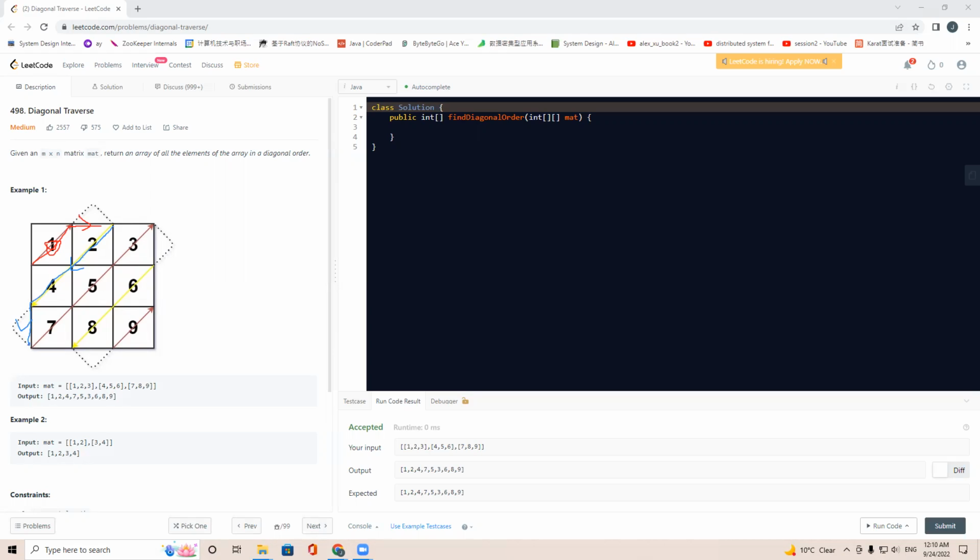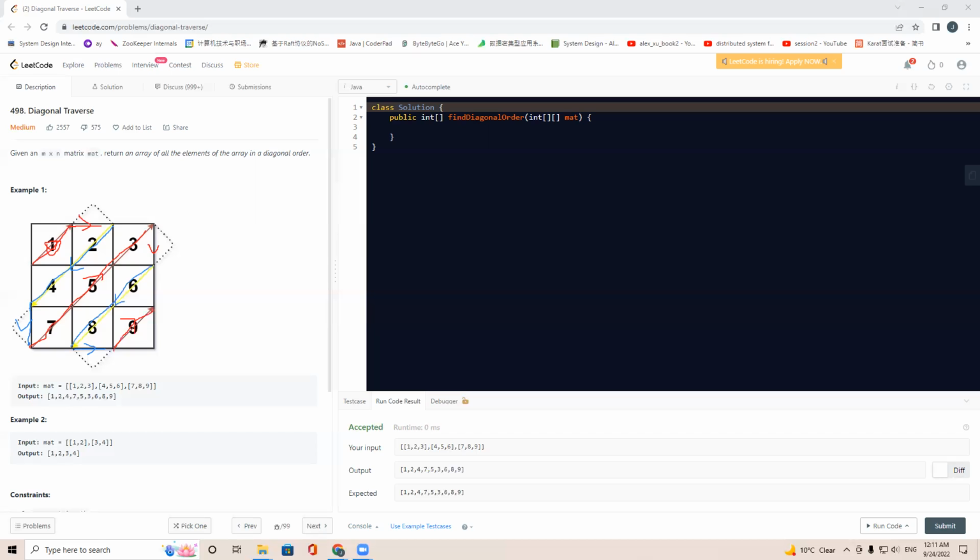Then I switch to another state, that is the going-up state. For the going-up state, if it hits the right edge, it will just go one step to the bottom, and after that switch to the down state. I would say it's going to the bottom-left, and when it hits the bottom, it goes right one step. And after that, it is going up again.